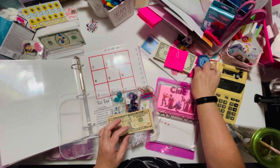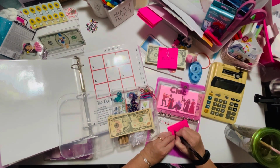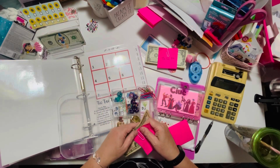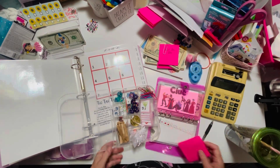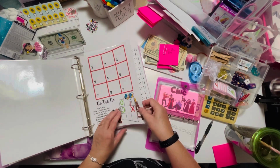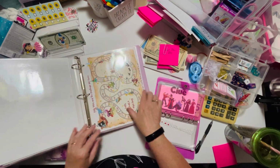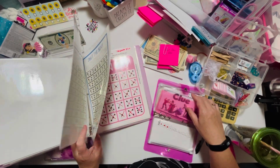I'm looking for, oh, Post-it notes right there. Shut the box. How's everyone doing? Did you get all organized last month while we were organizing things, or do you still have a bit to do also? Okay, roll the dice. I still need to punch the holes in that one. And we didn't want to do that one.